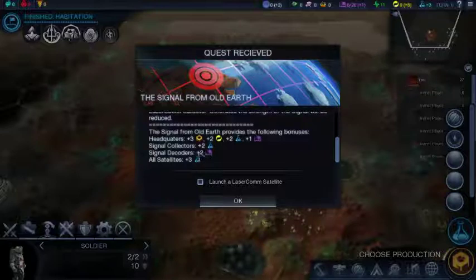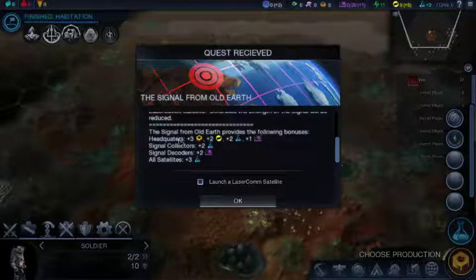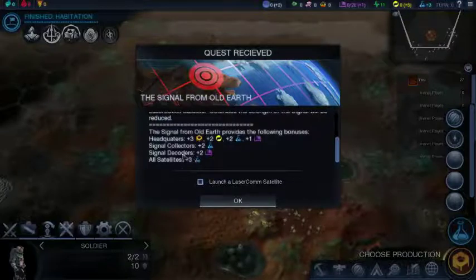Yada yada yada. If you want to build this, you want to read all that stuff. It's kind of interesting. So these are the bonuses that you will get from all of these buildings, as long as you have a stable signal with Old Earth. So this culture, it's not going to last forever. It will go away as soon as you lose the signal. In fact, we barely receive any culture at all. Yeah, we have a +1 from this building, the headquarters, which is in our capital, but we have not built the signal decoders yet, which is why we are not receiving any culture from that.